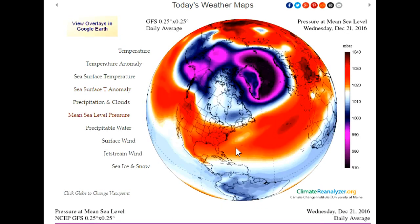So this signature is looking at mean sea level pressure, and you can see that most of the low pressure centers are in the northern Arctic region. This is part of the reason why it's so warm here, is we have strong low pressure that continues to move up, and on its eastern flank produce warmer water and warmer air temperatures into the Arctic. So this is a positive version of the Arctic Oscillation, also a positive version of the North Atlantic Oscillation. Both favor warmer than normal temperatures and a Pacific jet stream to drive across North America.